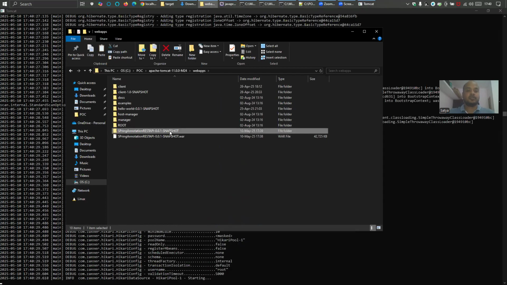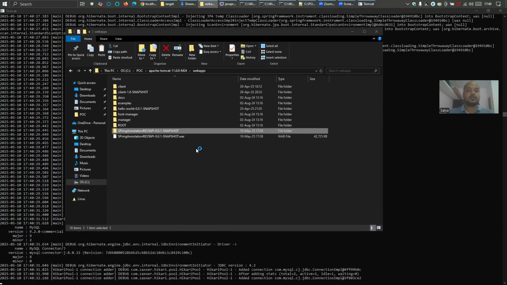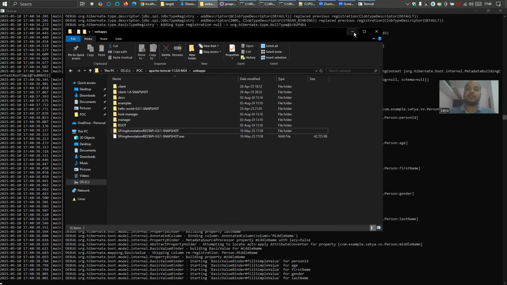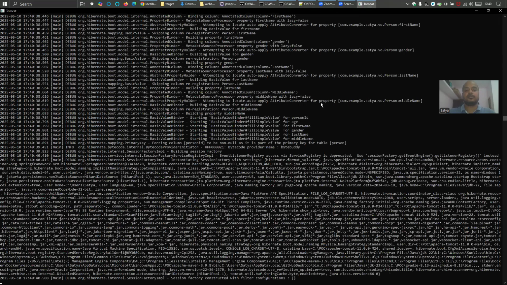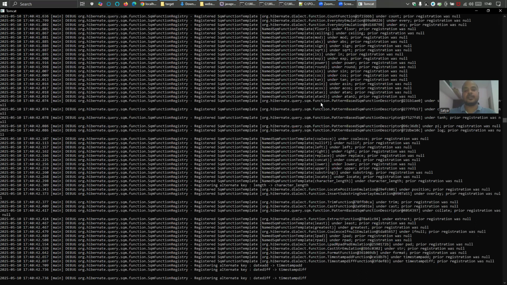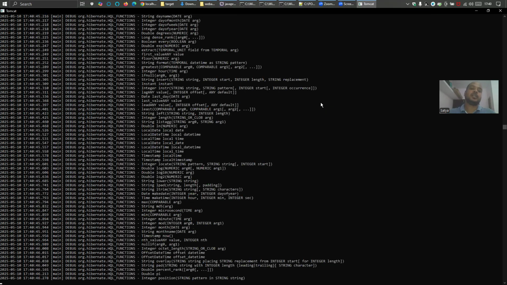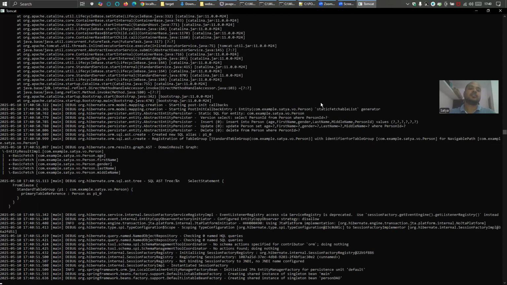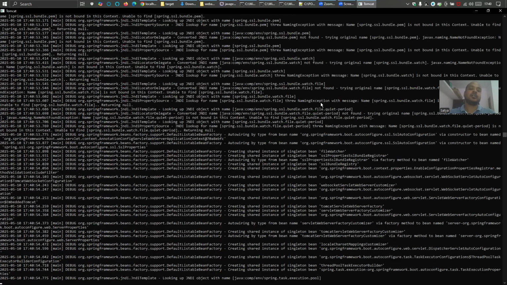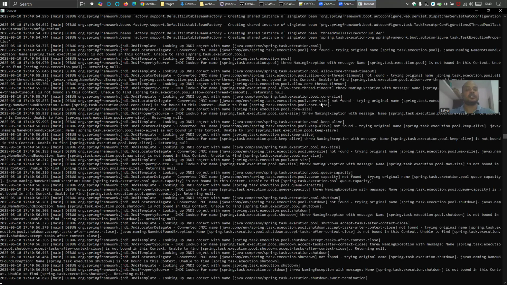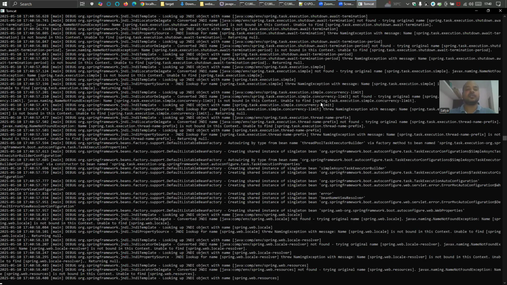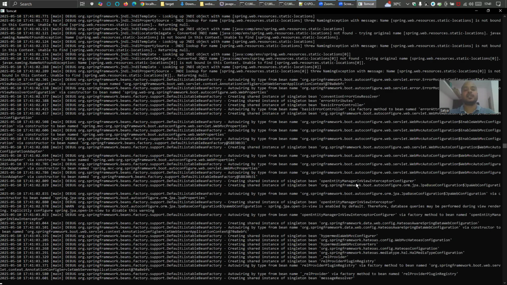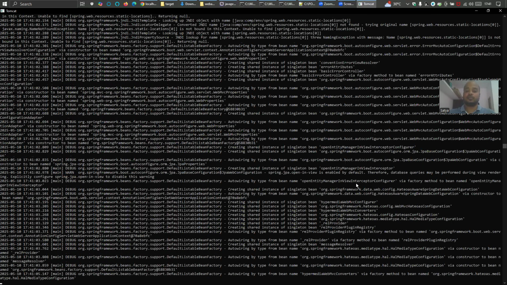Let me copy this and add the context name. When you are deploying the application, you can mention what all debug attributes or log attributes you want to see here. I think mine is set to all, that's why it is showing me all the logs. For development and during debugging it is fine, but in production it should not enable all of them.